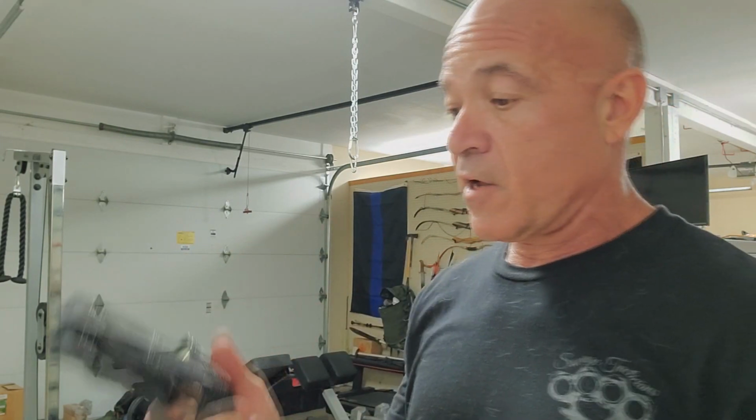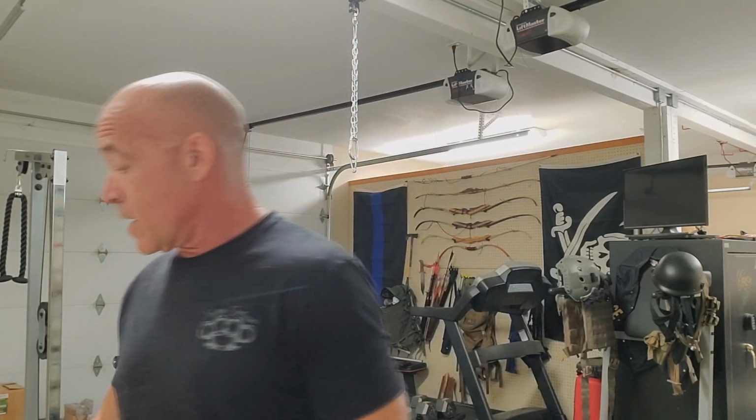It sounds like a Glock because it's a striker and everything else, but I don't have any other pistols, including my tuned-up SIG 226s and so on, that has a better trigger than this. How did they do it? Well, I'm not a gunsmith, and I didn't stay at the Holiday Inn, but it's kind of an ingenious thing.